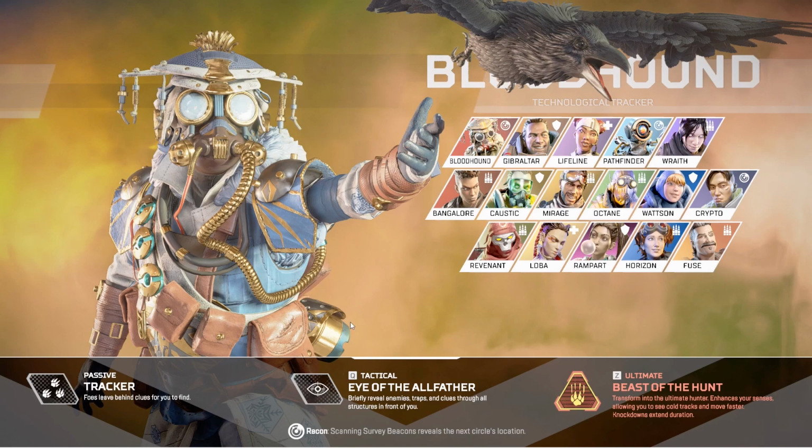For example, I like to use Bloodhound, because I feel like my biggest weakness now is knowing exactly where people are while in battles, but my biggest strength is probably good decision making, and the more information you have just leads to better decisions, which the Eye of the All-Father, the temporary wall hack, helps with.